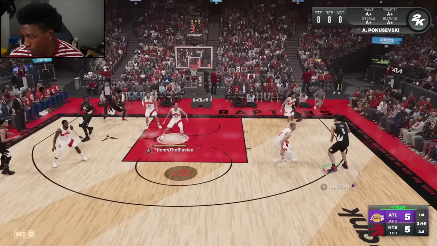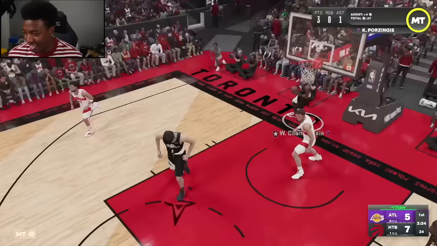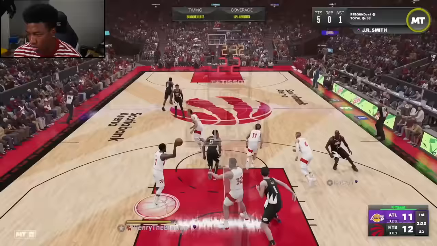Watch the backdoor cut. Good defense. Oh my goodness. This guy is playing all the worst ways possible and still losing. Look at this. Oh yeah. Blake, we off with that. Right to the basket. Hey! Run with it. Come on, baby. There we go. Turn around on him. Oh my goodness, Clay.